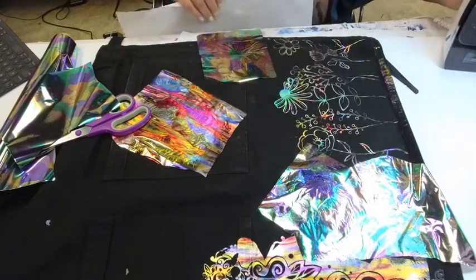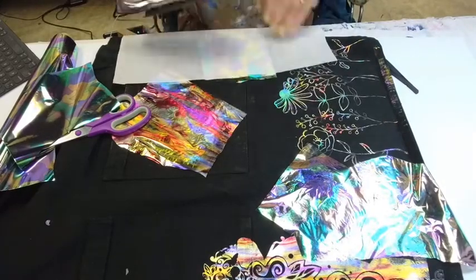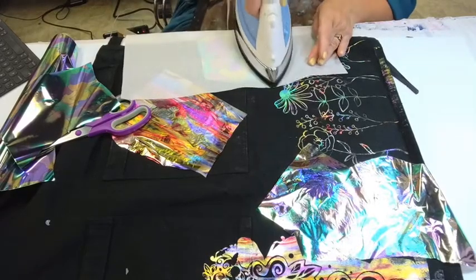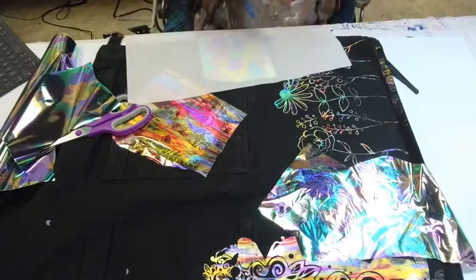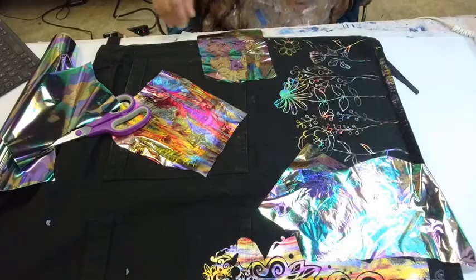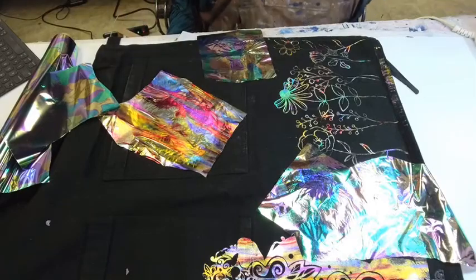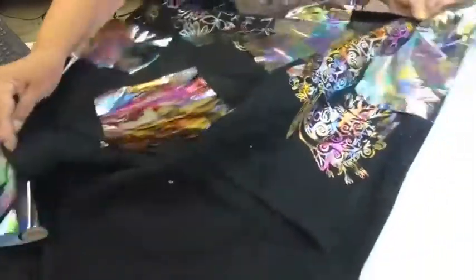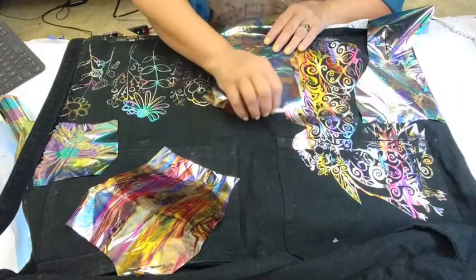So again, we're going to work these little edges and stuff because I already know from applying this that it was a challenging spot. Of course, I'm the one who got the mess on that spot to begin with that I needed to fix. All right, so we're going to let that side cool. I'm going to rotate this. We're going to see how cool the other spots are, so maybe I'll be able to pull those up, and then we'll move on to a couple other butterflies or plants or something. Okay, this is nice and cool here.